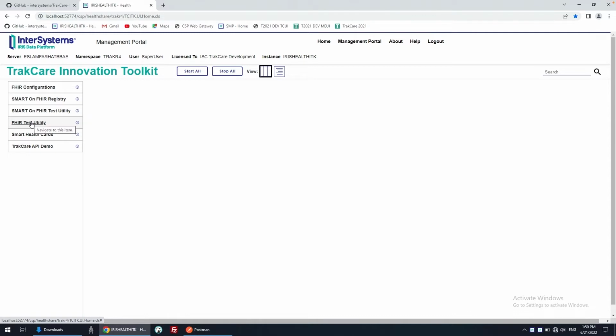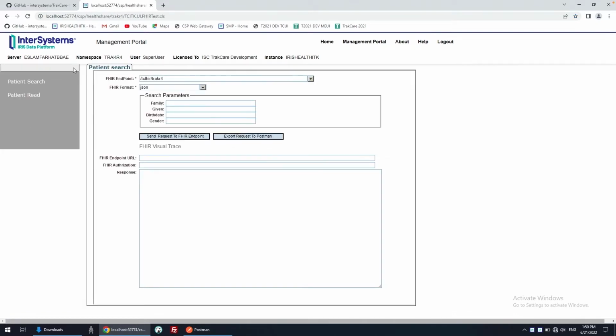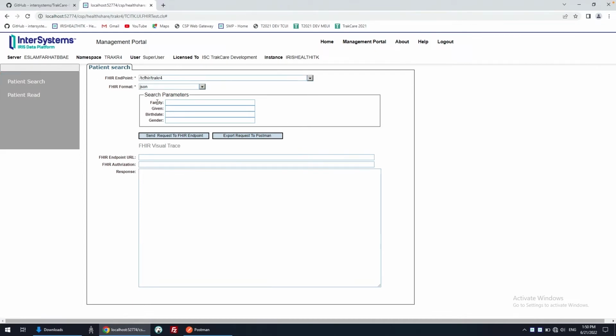To do some FHIR queries, you can do that from the Innovation Toolkit or from your own tool. Let's first try the UI that already comes with the Innovation Toolkit. I click on FHIR test utility, and here it gives me two options: one is to do a search and one is to do a read. The search allows you to search with basic demographics, like first name, last name, date of birth, and gender, and there are even more details, but for now we have this.